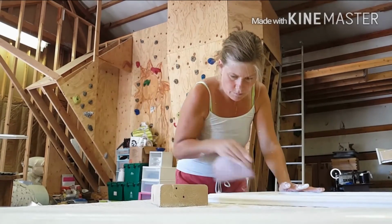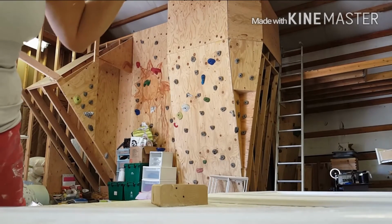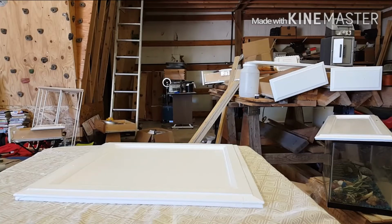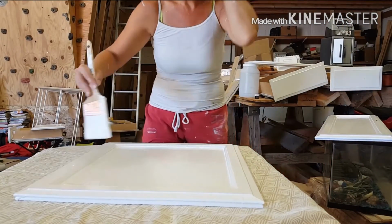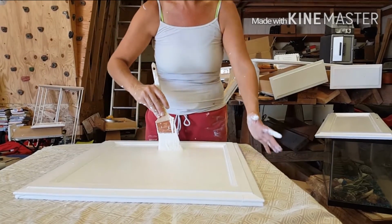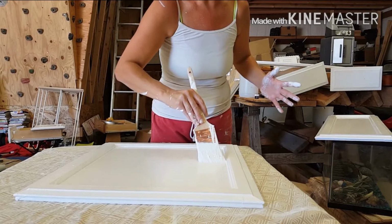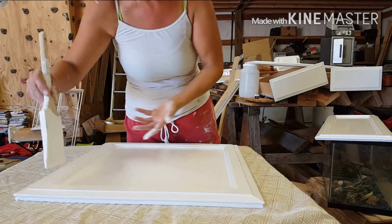Much better. There's this whole art to painting cabinets when you're brush painting. You have to do these strokes perfectly up and down, or else you can see the lines. And if you have nice straight lines, it looks really good. But then it collects in these corners.